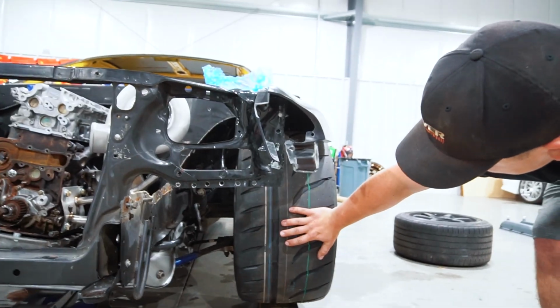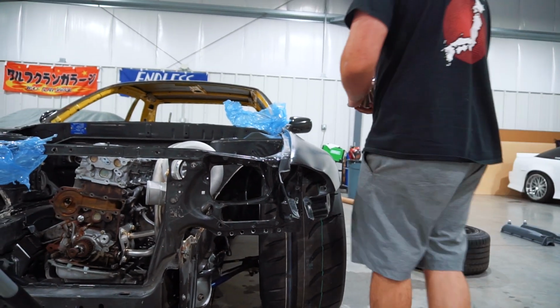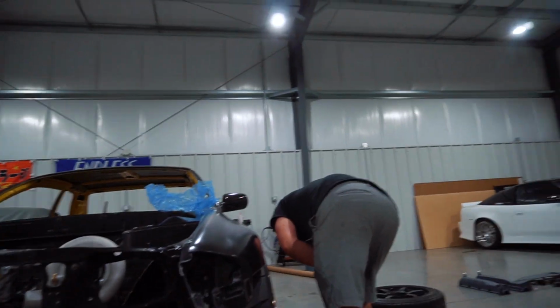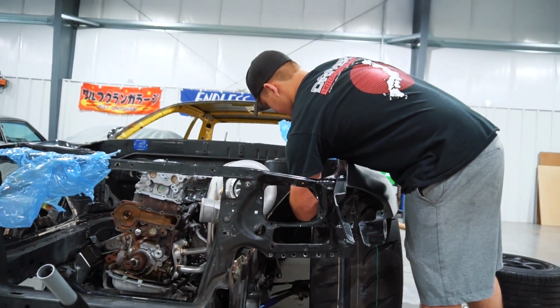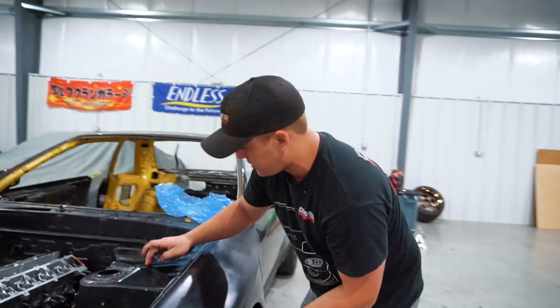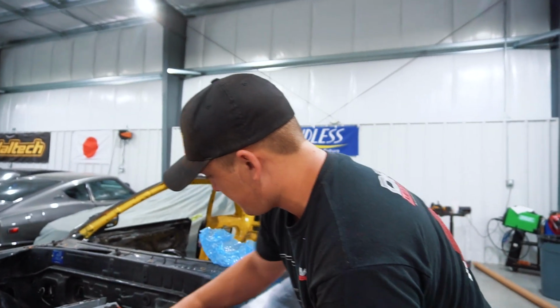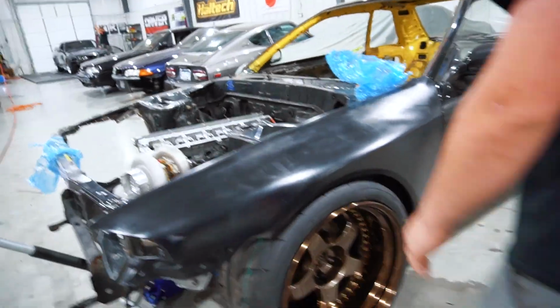So, what are you working on now? You're just getting it low, basically. Yeah, so I had to find out where the wheel's going to sit, and of course, this car's going to be on air, so when he goes to slam it, I needed to figure out where it was going to be, but it's not going to be much lower than this because the front upper control arm's going to wind up hitting the strut tower. We can't have that. It's not like we can make something up here because it's not going to clear the hood.